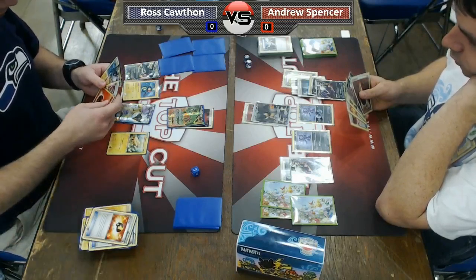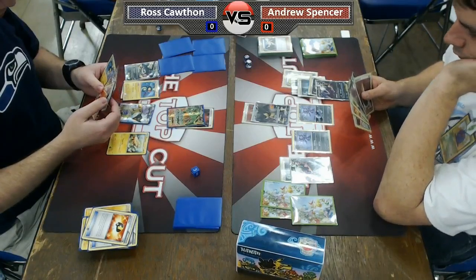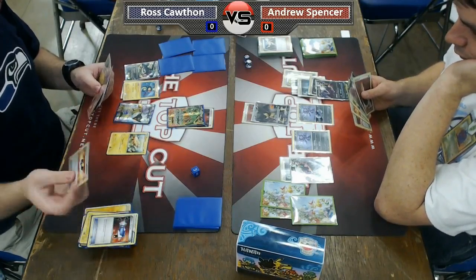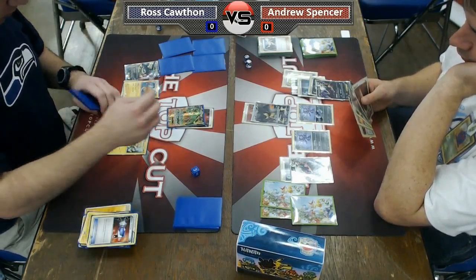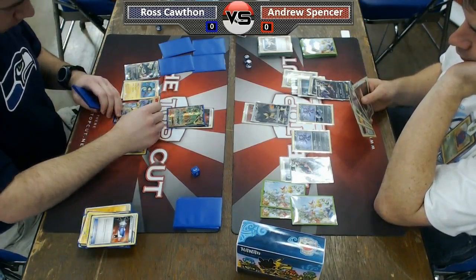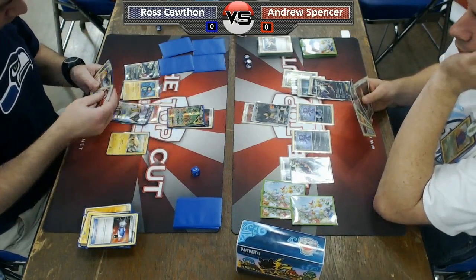He's got an Ultra Ball. I don't even think he wants to play this here. I don't understand why he's playing this. He's going to take it back. Yeah, there's cards in there that you want to keep. This is where Ross can go a little overboard by thinning out his deck a little too much. At least what I've noticed.